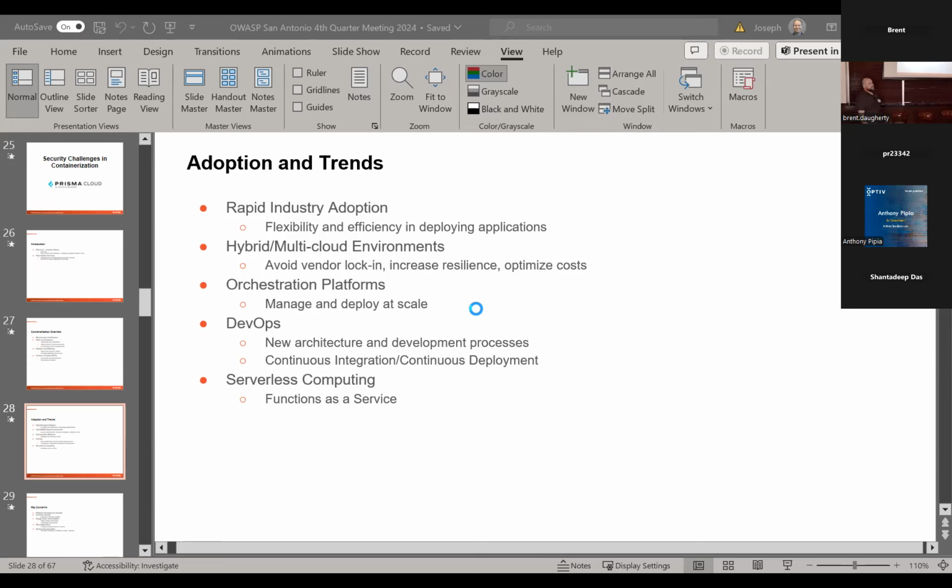So how do we start to secure our containerized environment? Shift left. We understand why we want to do these things, right? It's much easier to resolve a vulnerability in a piece of code than trying to go fix a vulnerability in 10 running containers. We talked about containers are immutable.